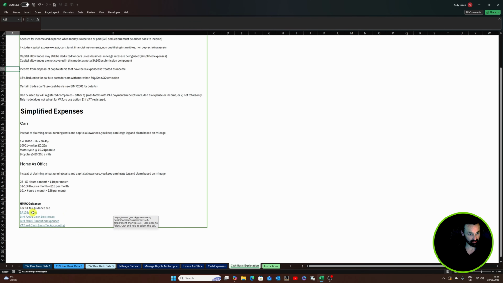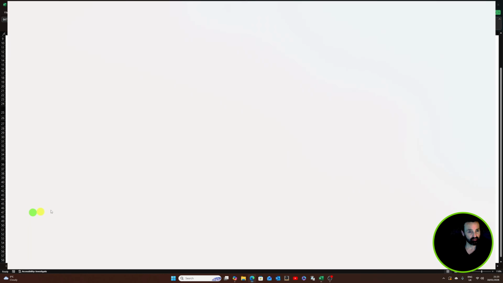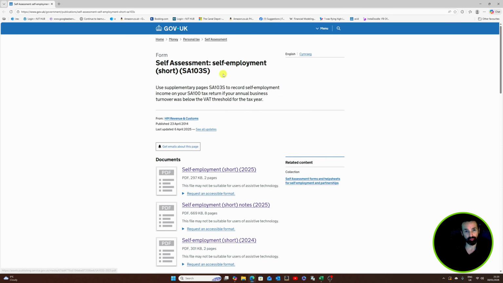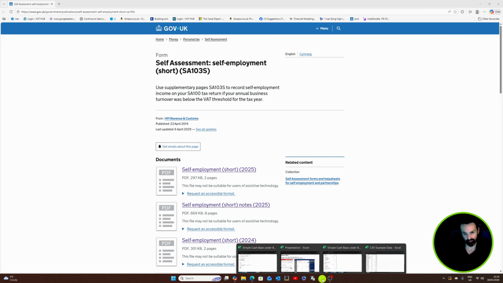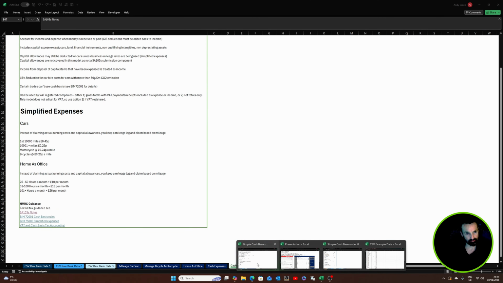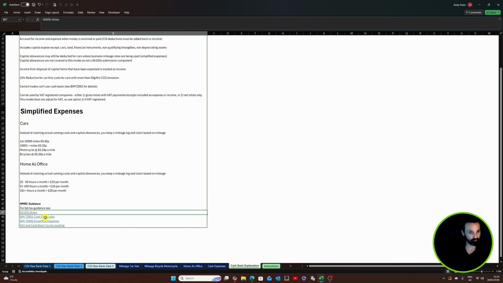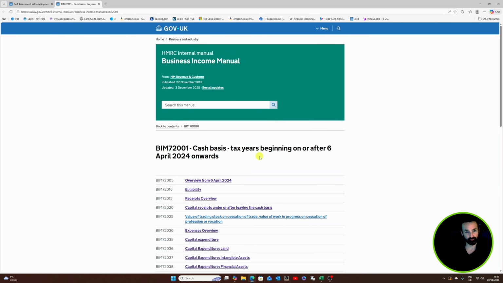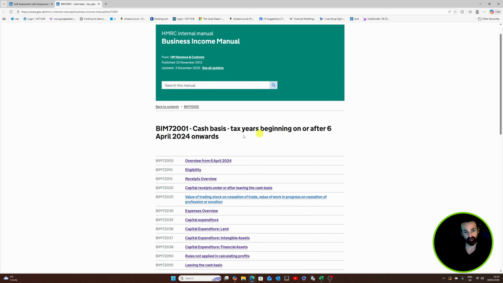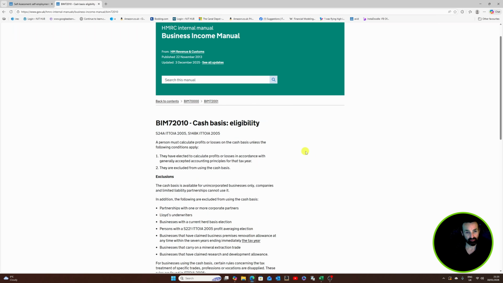So if we click on these, it will take you to the relevant page. So that takes you to there. You can see the short form and all the rules and stuff if you want to read those. This one is the BAM rules for cash basis, so you read through those, you'll find out which companies can and can't use it.